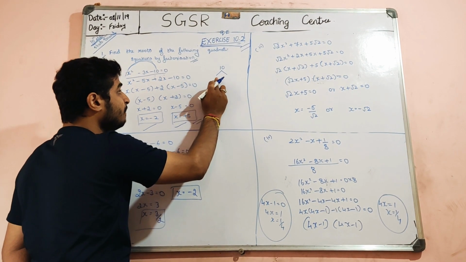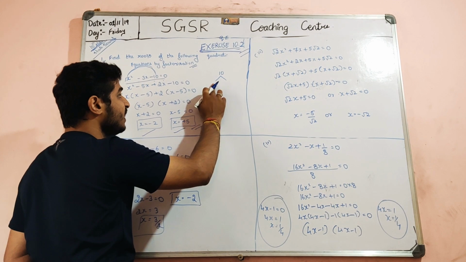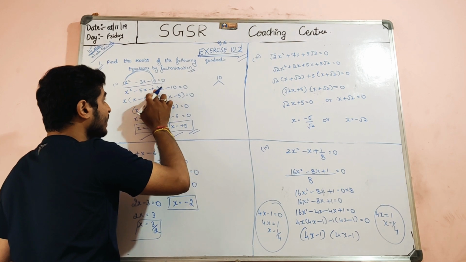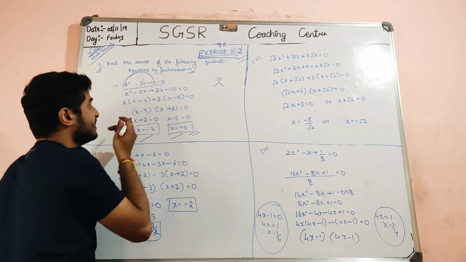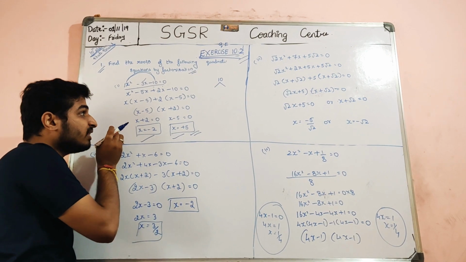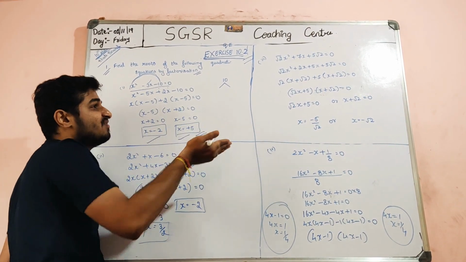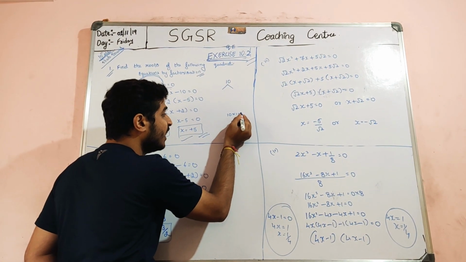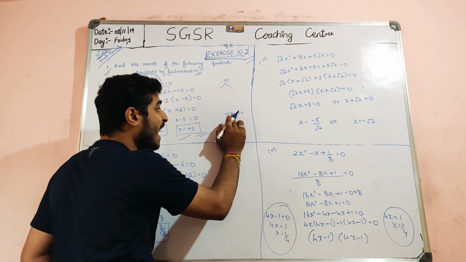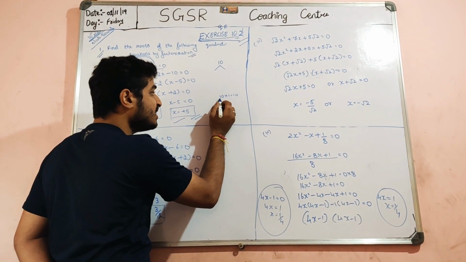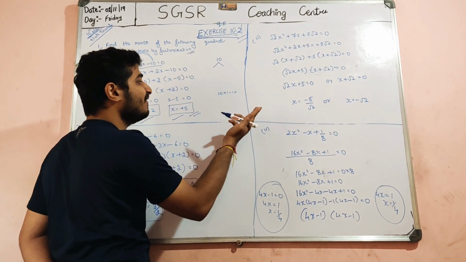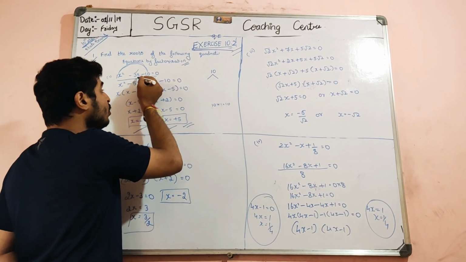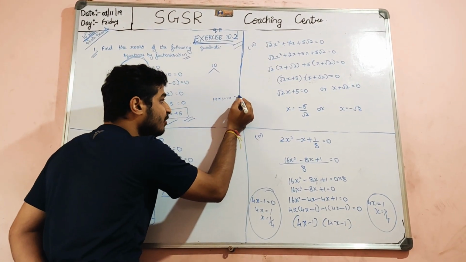When you multiply the two numbers, it should come 10. When you add or subtract the values, it should come minus 3. So how to get the numbers? Try various values where 10 comes. 10 ones are 10. When you add or subtract these two values, it becomes 11, or 10 minus 1 becomes 9. It does not equal minus 3. So it is not the value.